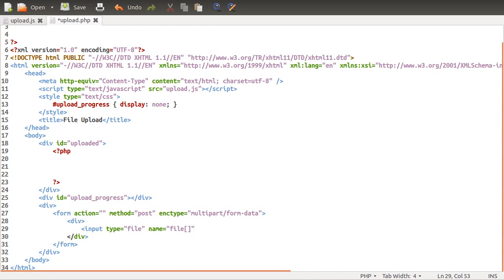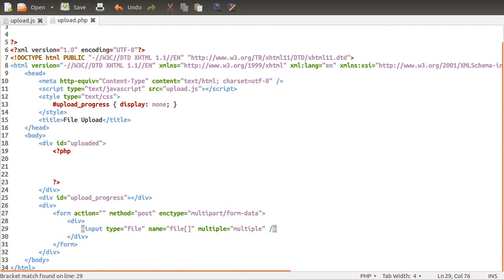We need to have PHP create an array, and I'll show you what that means in a moment. Next attribute, multiple equals multiple. That's just so that people are able to select multiple files.